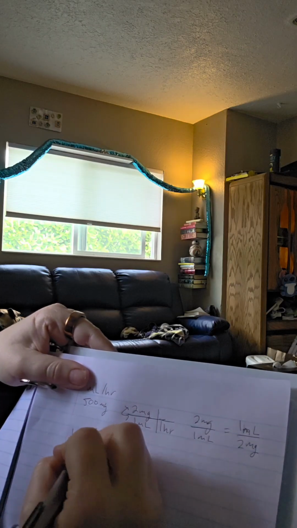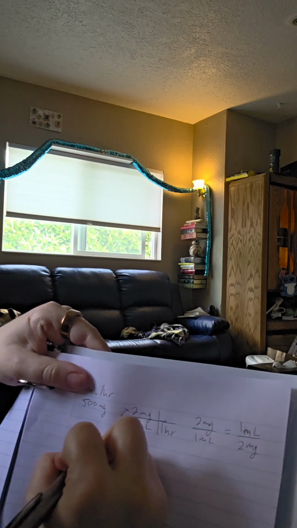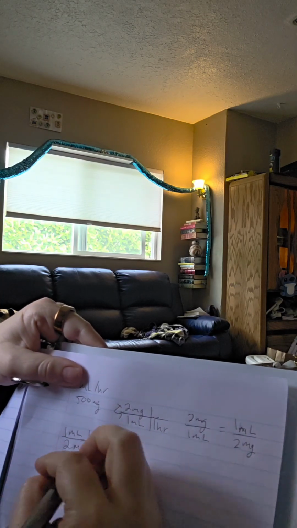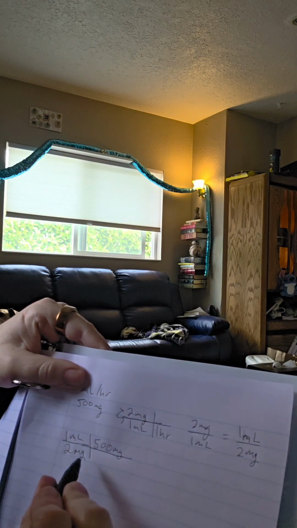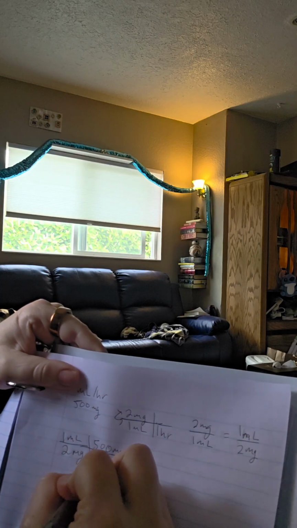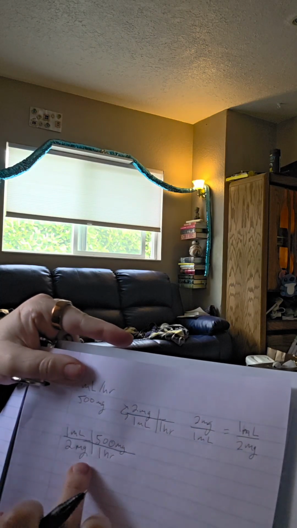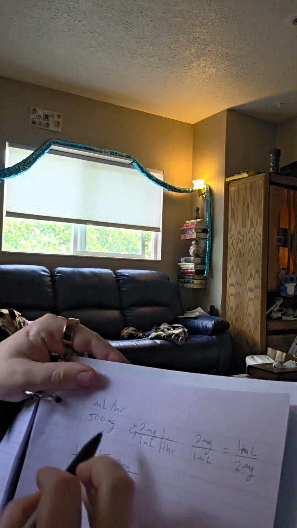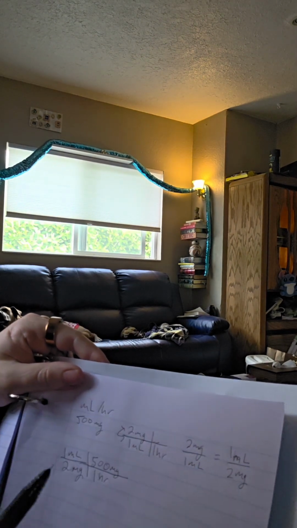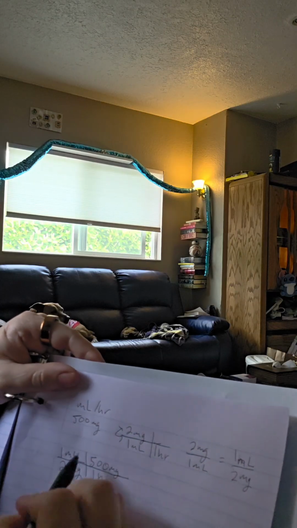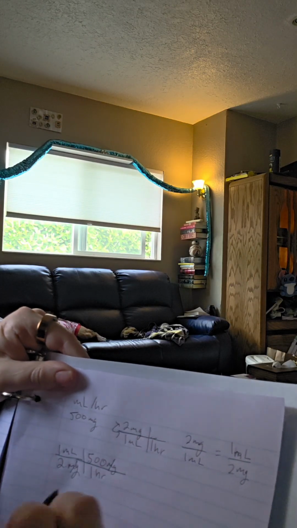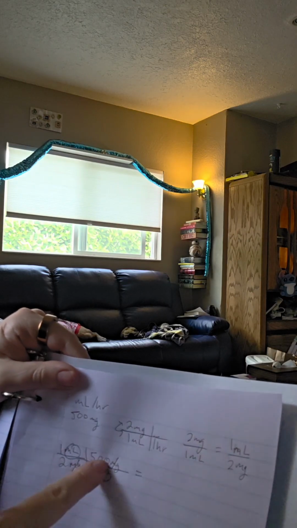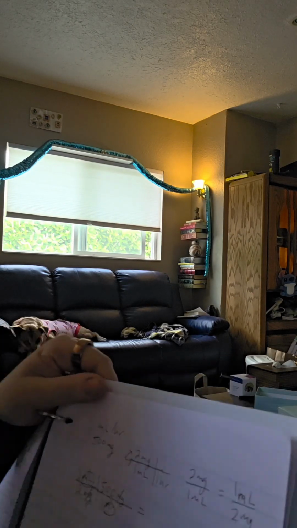And we know we want to cancel out the milligrams, so we're going to input 500 milligrams. And we want this 500 milligrams to be given over 1 hour. We know that we want milliliters per hour, so we do not have to turn hours into minutes like a lot of these say. So all you have to do is that, and that will cancel out the milligrams and give you milliliters per hour. So it'd be 500 divided by 2.